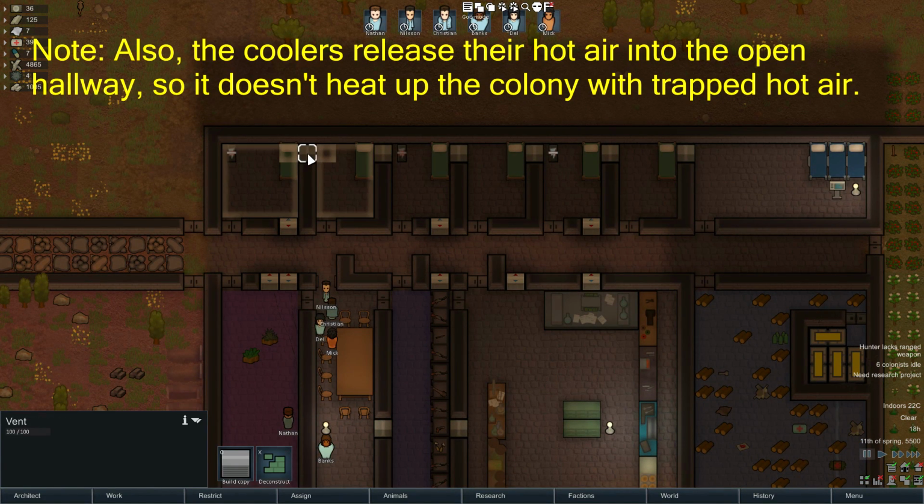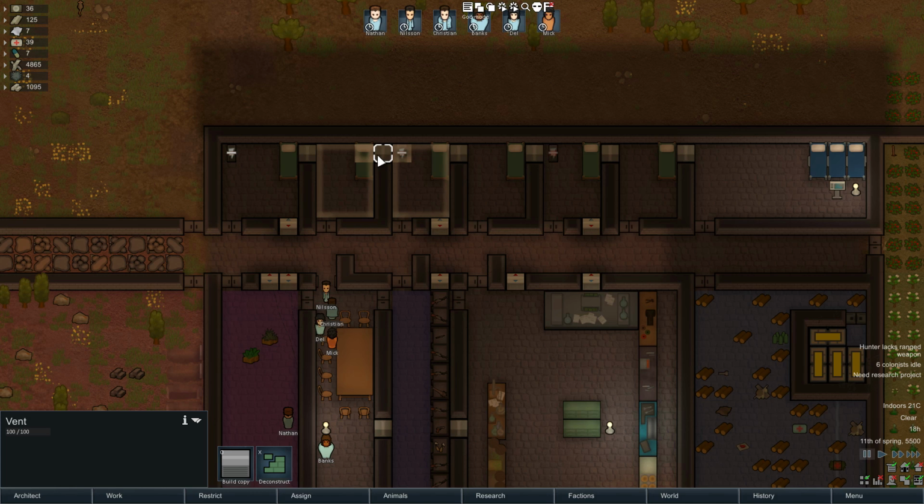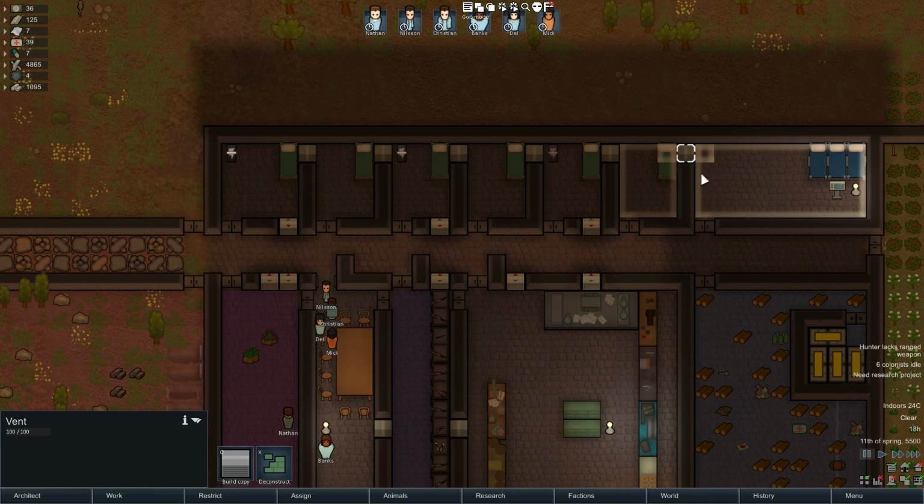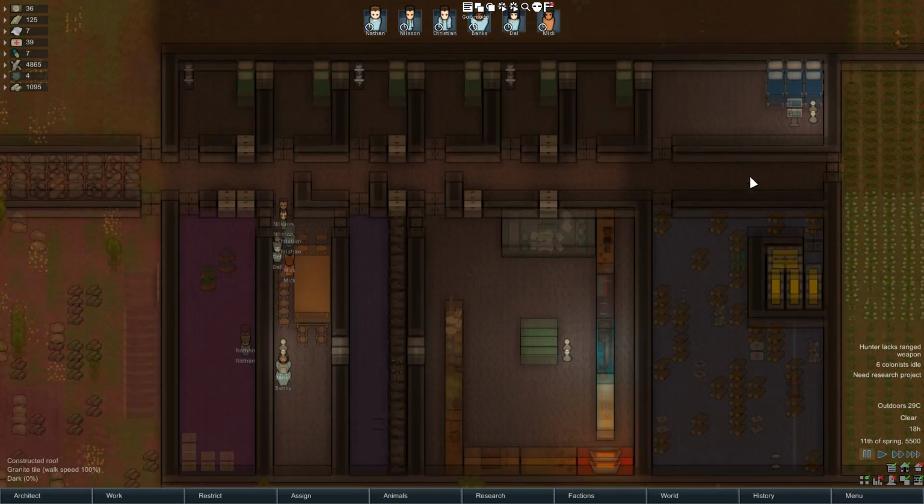I also use vents here to keep the area. If you click on the vent, you can see what area it's forcing to share air with. I keep this so that all of the areas are, for the most part, very similar in temperature. If we go outside here, we'll see that the temperature is 29 degrees Celsius, pretty warm. But inside here, you can see 22, 21, 21, 23 here toward the back, and then all the way over here, because this room is sharing with this area. Look at this large area back here. This is the hottest at 24.